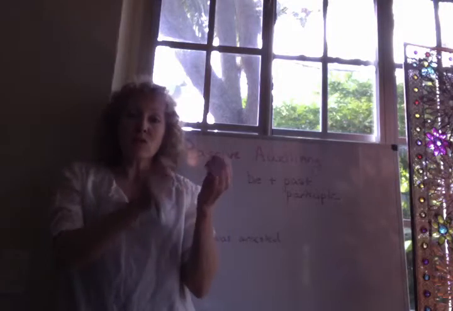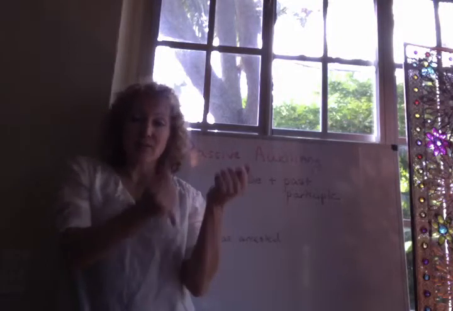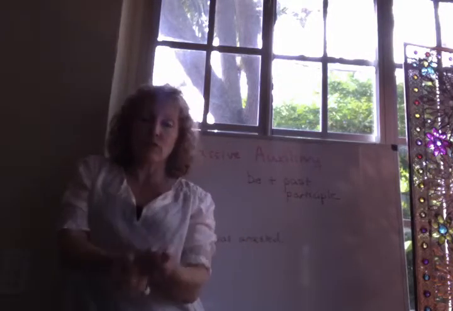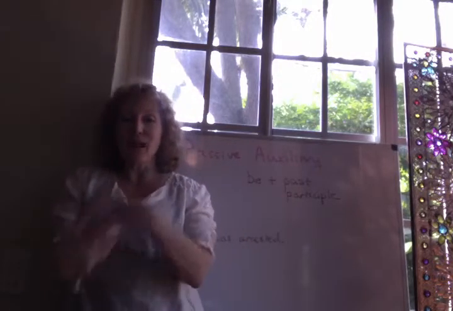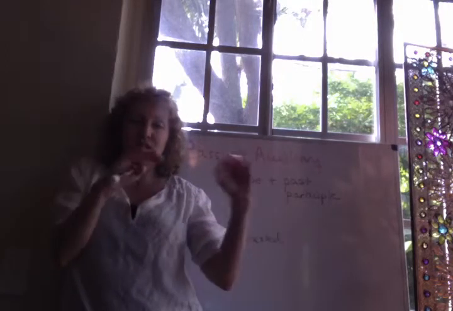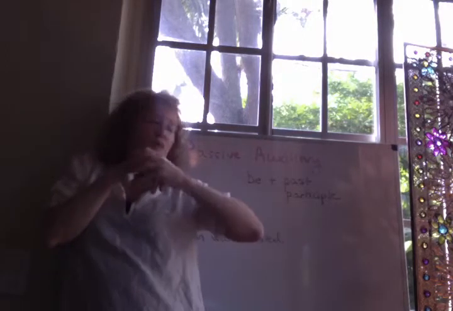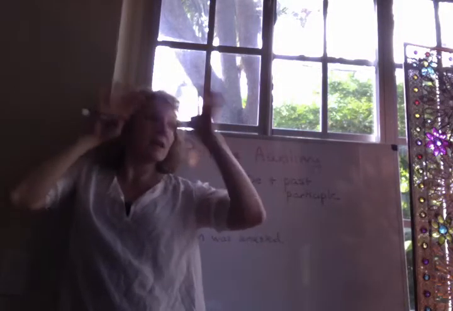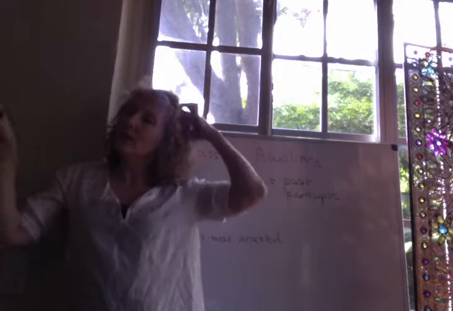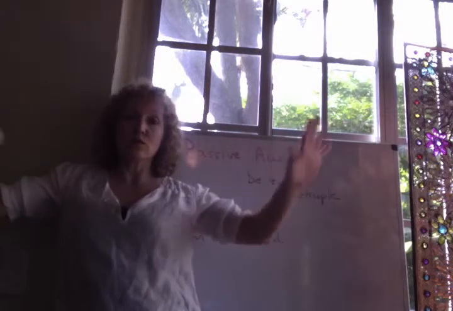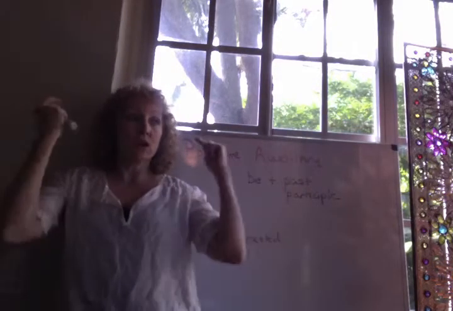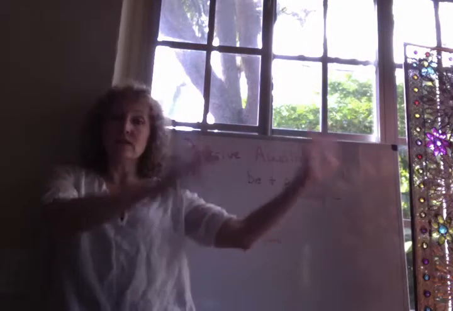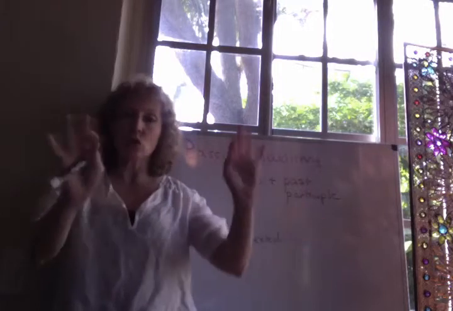And remember, the past participle is not past tense. The past participle is just a very bad name for the form of the verb that the passive requires to follow it. So just think of it as like form Z, you know? Just think of it as having nothing to do with the meaning of anything else in English. So think of it as form Z. Okay, when you have the passive, you have a form of the verb be, and it's followed by whatever verb comes after it in the Z form, right? Just give it no significance.